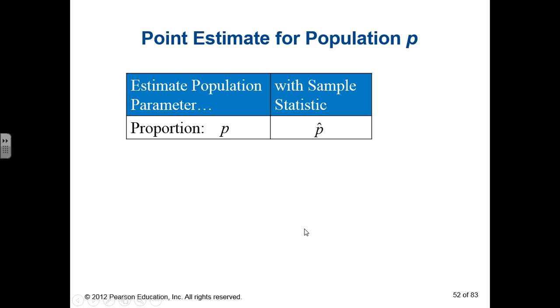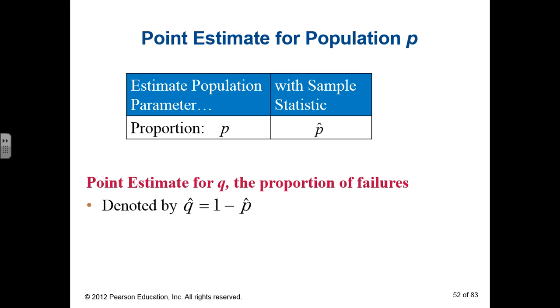So in order to find a point estimate, the first thing we need to do is find P hat, and then we can estimate Q hat, which is equal to 1 minus P hat. For example, in your survey, if 65% said yes, then 1 minus 65%, or 35%, said no. In formulas, we denote P hat and Q hat by their decimal equivalents, 0.65 and 0.35, but usually in your final answers you denote them as percents, like 65% and 35%. All right, and we denote Q hat with a Q hat.